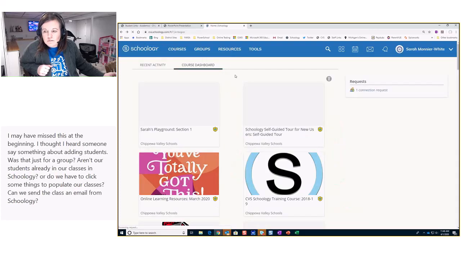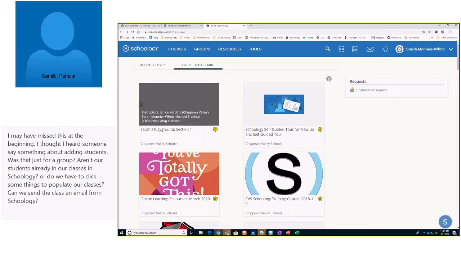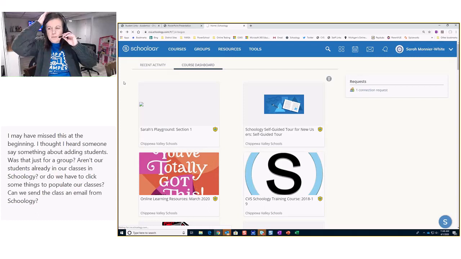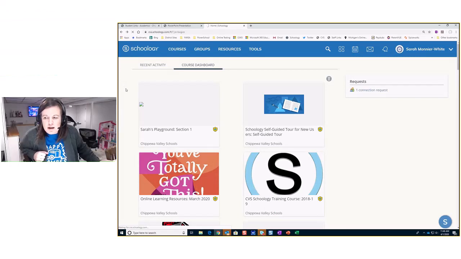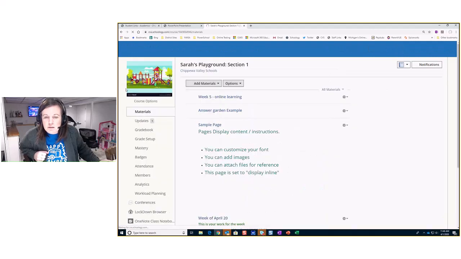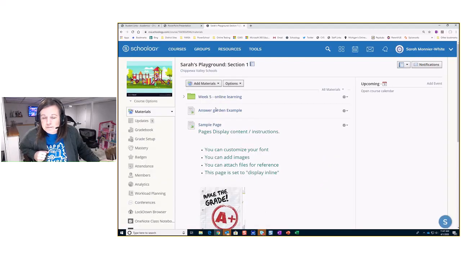If they're logged in with their Office 365, they shouldn't need to log in separately to Schoology and Flipgrid and all that. Maybe Flipgrid. For me, when I log in the first time to Flipgrid, usually after that it remembers who I am. So it probably will remember them.